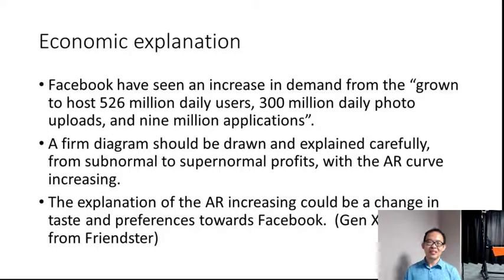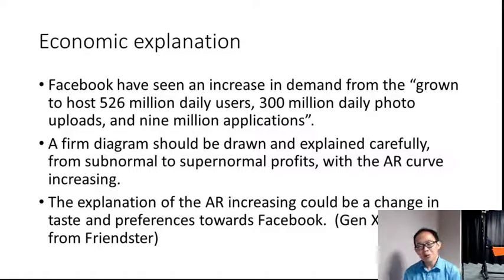But what is the economic explanation? Now let me latch on to the point about Facebook having seen an increase in demand. This will teach you that the best way to inject econs is to use a diagram to show that Facebook has basically faced a higher AR curve over the years. And you have learned that when the AR shifts to the right, when the AR increases, it can earn supernormal profit. It used to earn losses, or subnormal profit, but now it can earn supernormal profit. So you draw a graph with the AR curve shifting to the right.